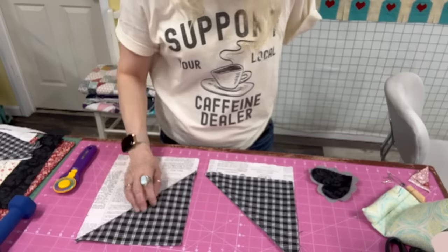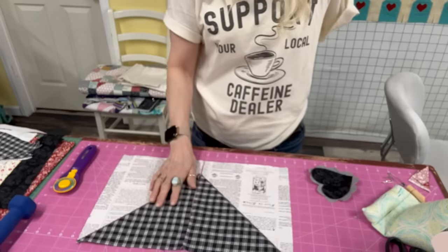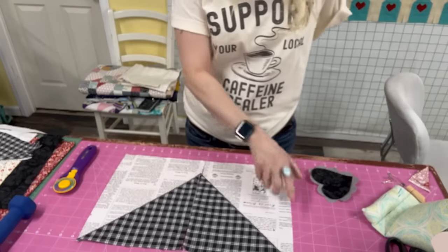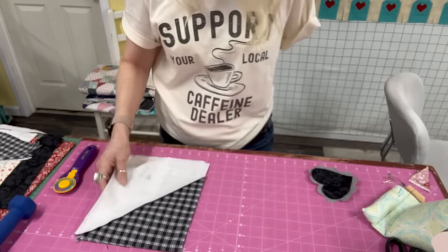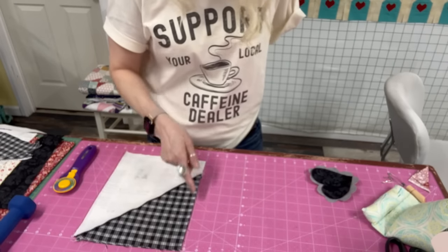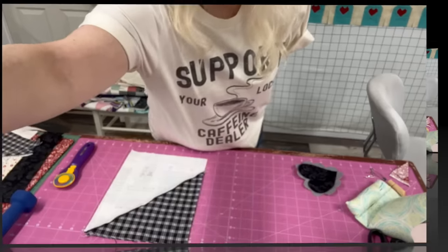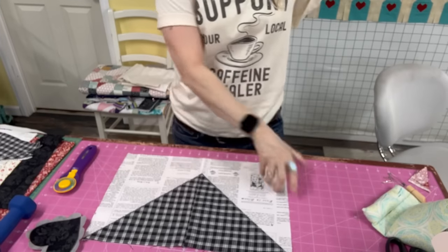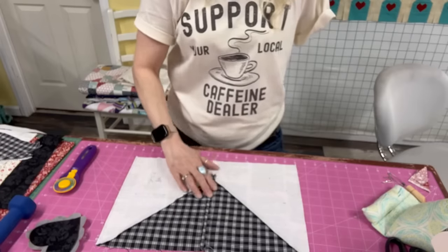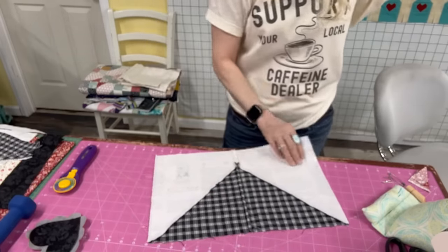So now I can flip these forward just like this, and this is how my envelope is gonna look. So right now what I want to do is I want to put these together, and I'm gonna sew it right down the middle. I got it sewed together. It's coming together. I pressed my seam allowance open just because I want this to lay nice and flat, and I've got fuzzies on it.